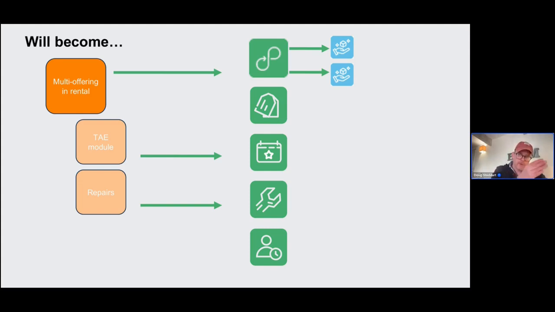So in other words, a lot of the foundations already exist. We've now built the foundation of multiple service offerings, and now we're merging the 2 things over the next weeks and months so that there becomes a much more cohesive experience, much easier to set up, much easier to manage, and much easier for your customers to navigate and use.